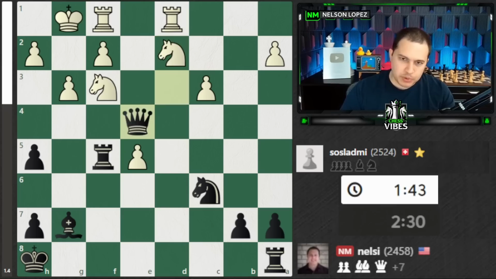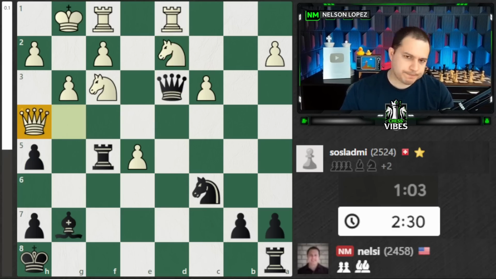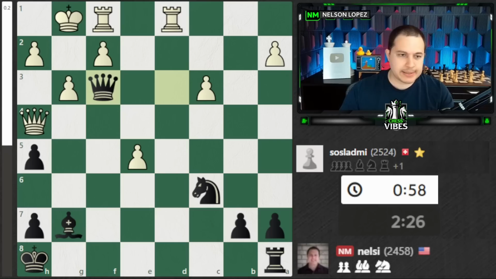Okay, so it's pretty clever. It's pretty tricky, I should say. And my opponent plays queen to h4. And now, notice I have my setup here where I can sacrifice the rook for the two knights, which is exactly what I did.